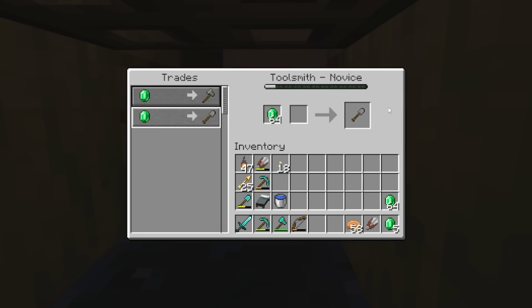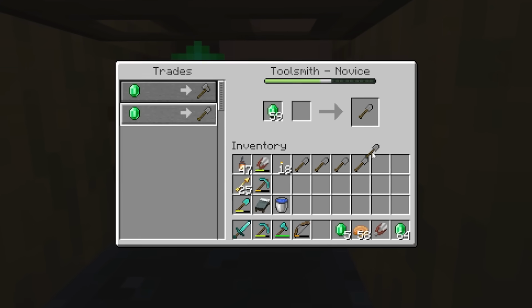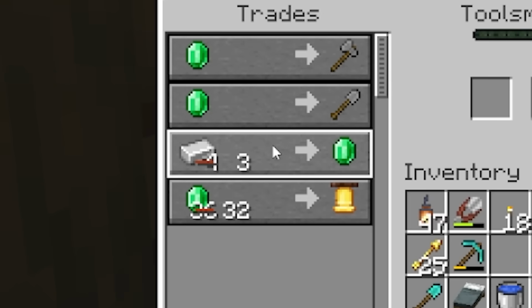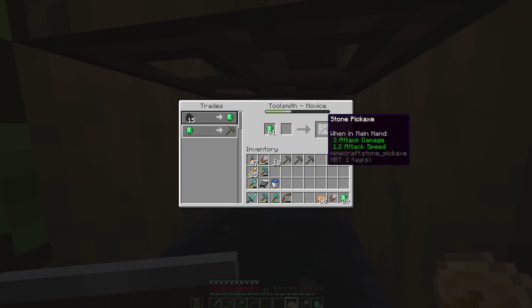We need to get every single one of these villagers up to level 2, so I just gotta buy a ton of stone tools and hope that we get the iron trade. First one, yes, iron. Lovely as these tools are, I'm never gonna use them.